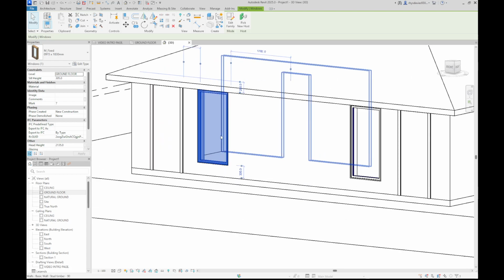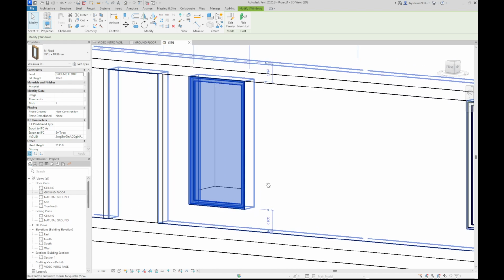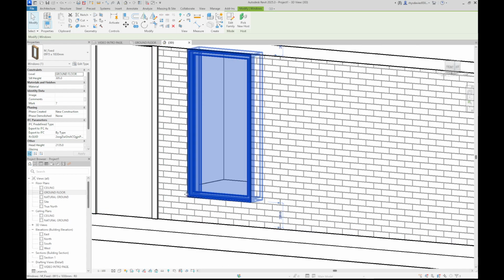The windows are even clever enough that when I pan around, I can actually see the inside of the building. So there's a degree of transparency added to the glazing material in this window, and that is something we're going to cover later on when we start playing with materials.